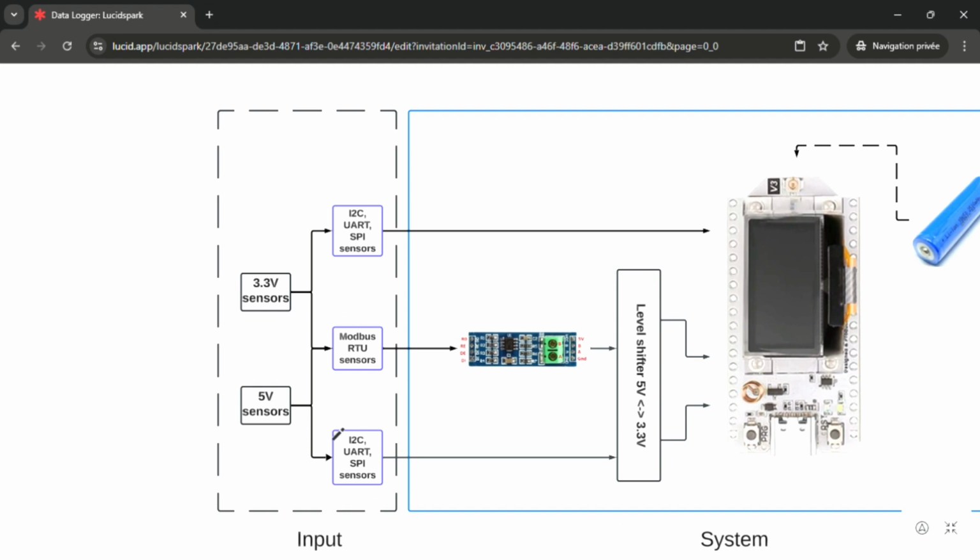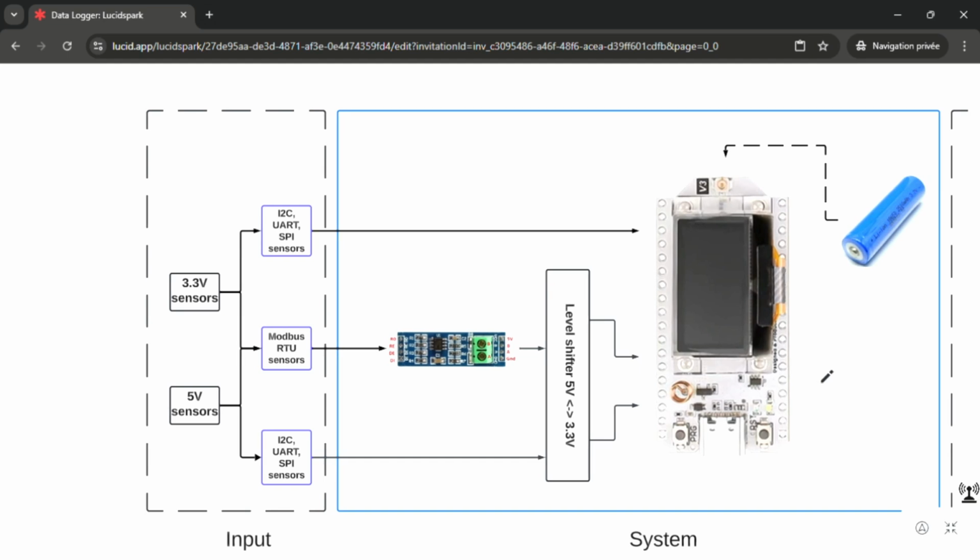Now let's talk about the RS485, which is the Modbus interface. For our Modbus RTU sensors, we'll be using MAX485 chips, which enable communication between industrial sensors and the microcontroller via the RS485 protocol. This makes the system industrial grade and capable of handling more rugged applications. Here we have the power supply. We'll be using a lithium battery to ensure our device can run without a constant power source. The ESP32 has a low power mode, which means it can stay operational for an extended period while consuming minimal power.